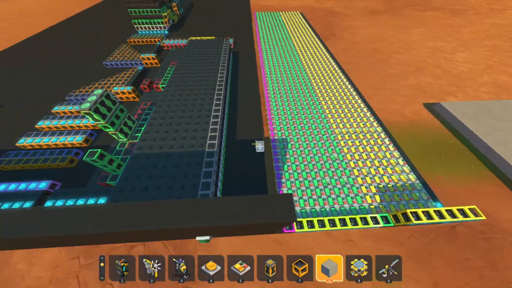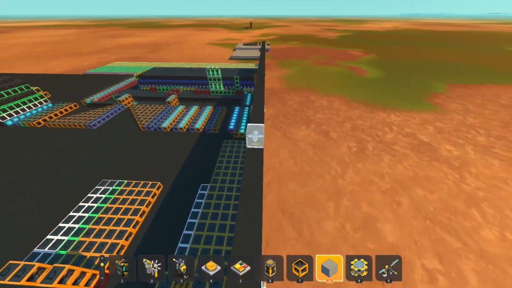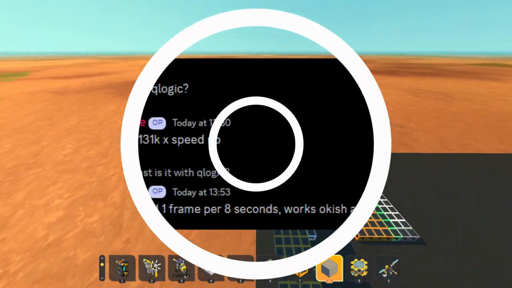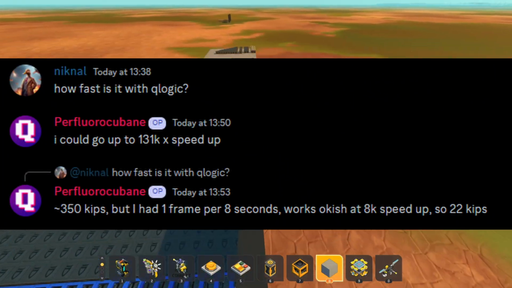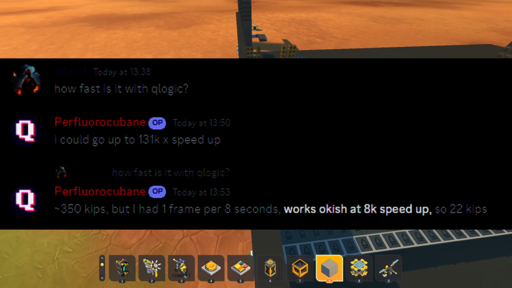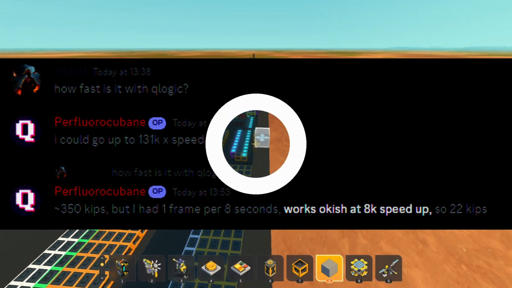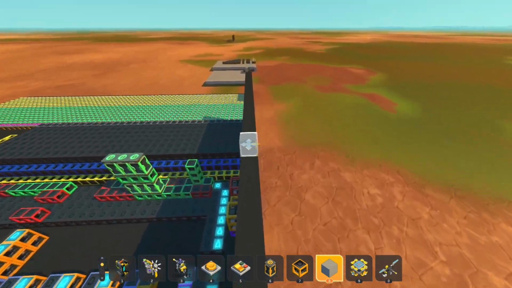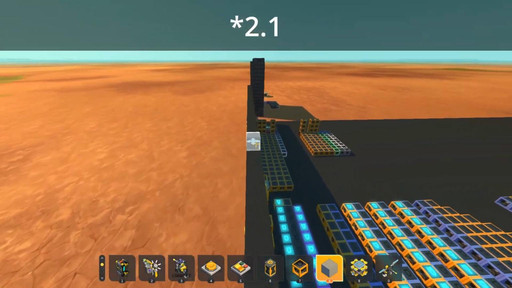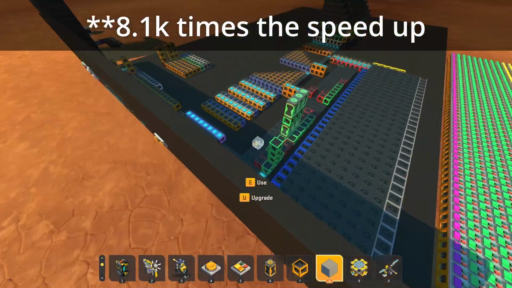So the current speed of this computer, without any speedups, is on average 2.7 instructions per second. With a speedup, I've said that it's 8,000, but that's basically a complete and utter lie, because I don't think it will work fine at 8.1 thousand times the speedup.